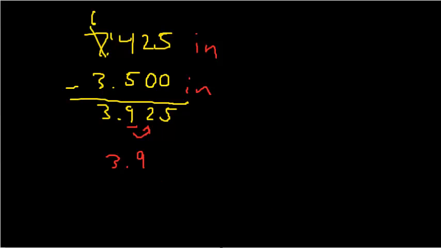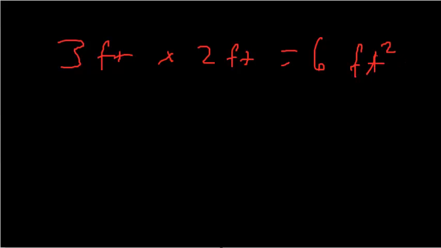Next, we'll take a look at accuracy in regards to multiplication and division. When we are multiplying, there are two things we need to be aware of. So if we have 3 feet times 2 feet, what we are concerned with is multiplying the numbers of these measurements as well as the units of these measurements. So to get started, I have 3 times 2, that gives me 6, and I also have feet times feet, which gives me feet squared. I have 3 feet times 2 feet, multiply my numbers and multiply my units.